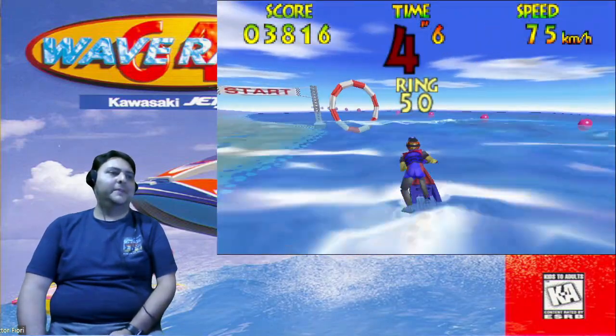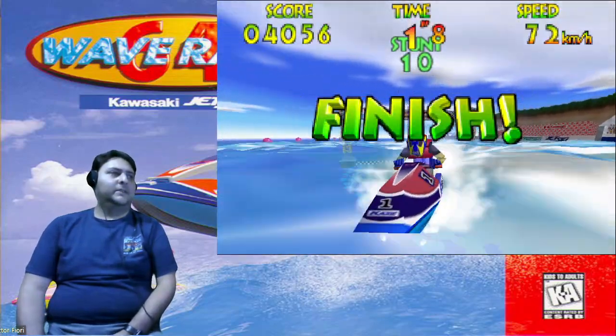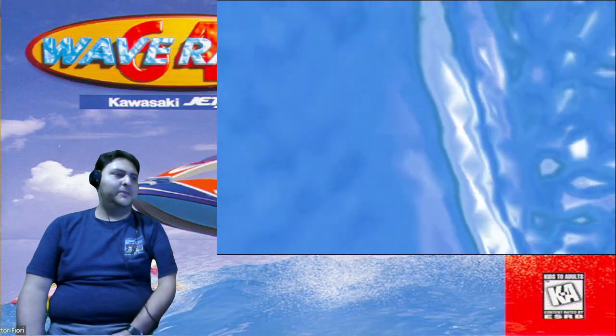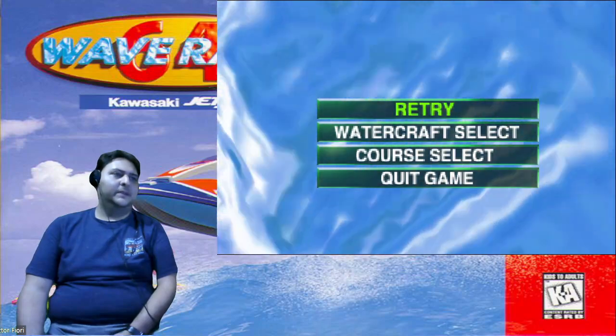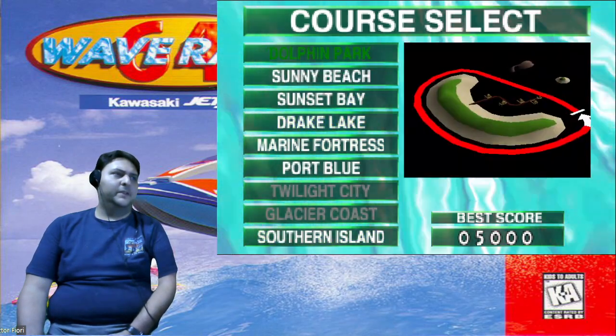See the stunt mode. Almost had it. But you get the idea. The whole object of the game is just trying to get the best score possible here. Course select. Let's go with a different one. Select your course, please. Yeah, screw it, Dolphin Park.